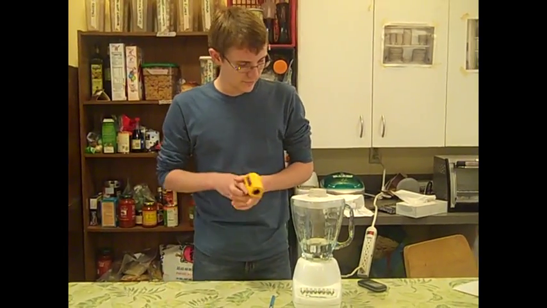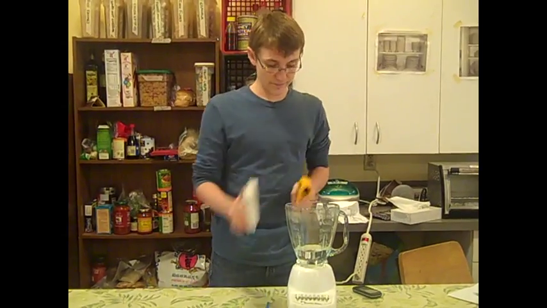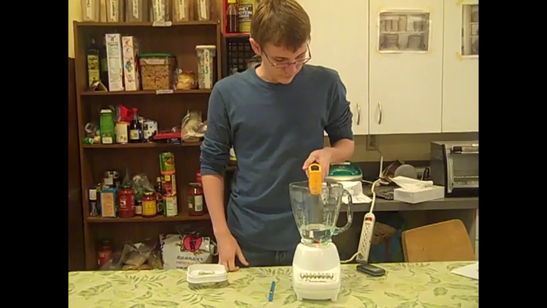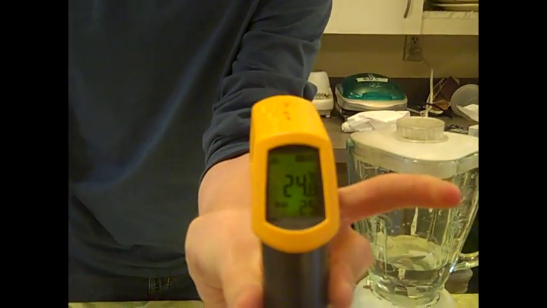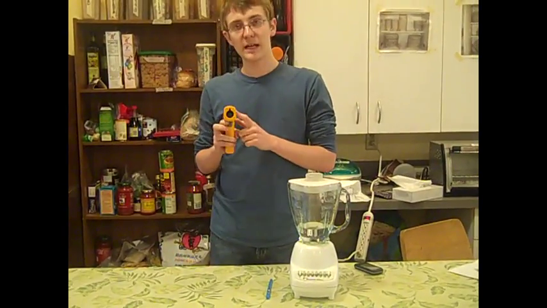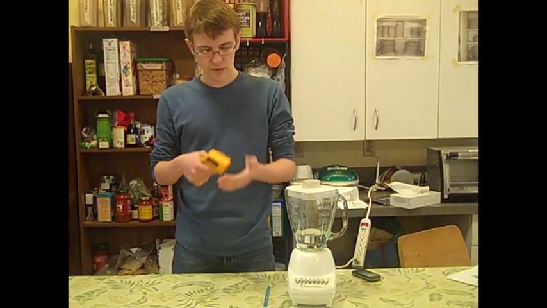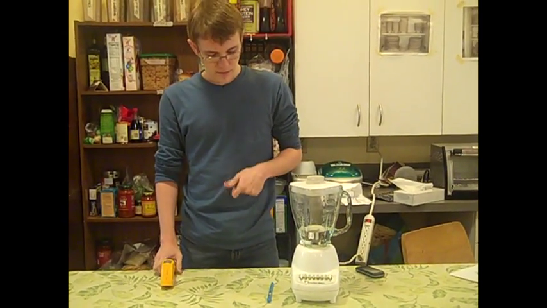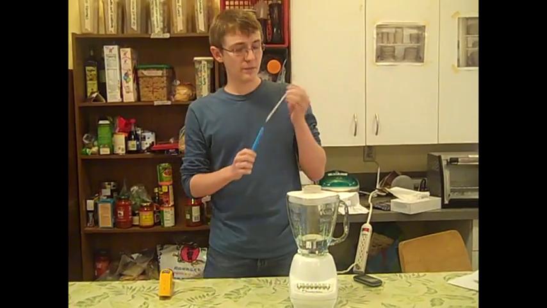So now what we're going to do is perform the experiment. We're going to measure the initial temperature of the water, and it's 24.8 degrees Celsius. And this is a temperature gauge which uses infrared light to measure the temperature. But you don't have to use that. You can use just a basic thermometer.